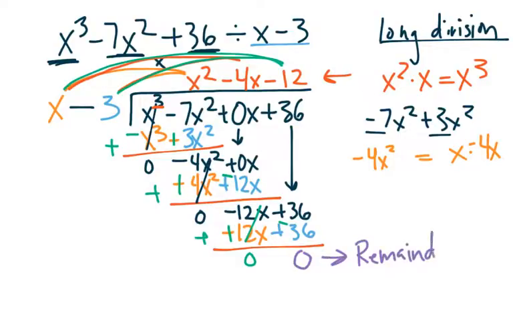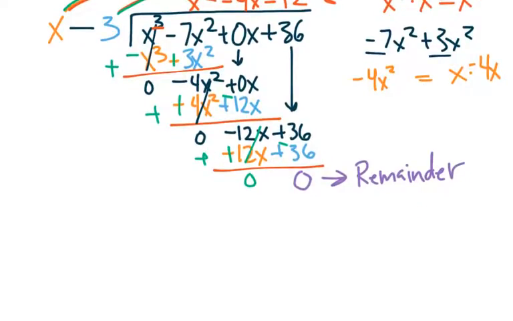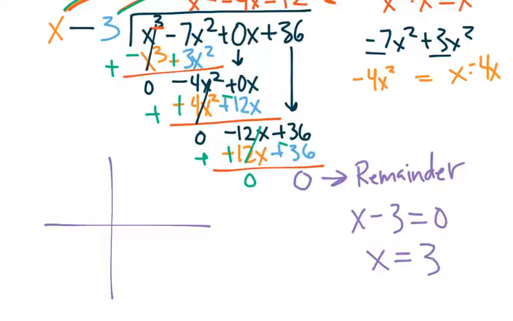And using the remainder theorem, that tells us something about this graph here, okay, about this equation, this polynomial. In other words, if we graphed this polynomial, okay, we have x minus 3. If we set x minus 3 equal to 0, we get x equals positive 3. The point 3, 0, the x value would be whatever number's in there, and it's always the opposite, right? Because this would be a factor in parentheses.